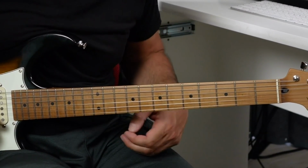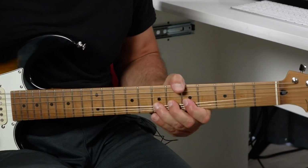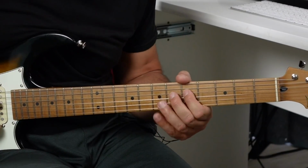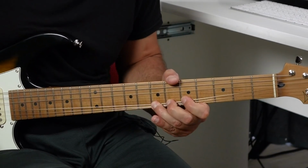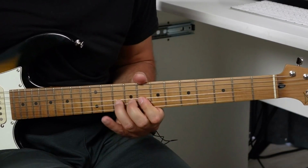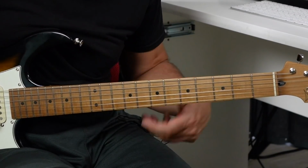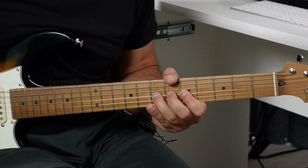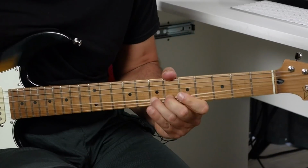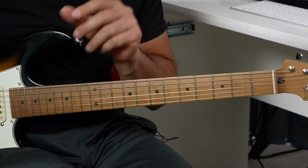Short ideas, simple. Okay, start developing. Eventually, you start taking a little more liberties. I'm going to try to venture outside a little bit.